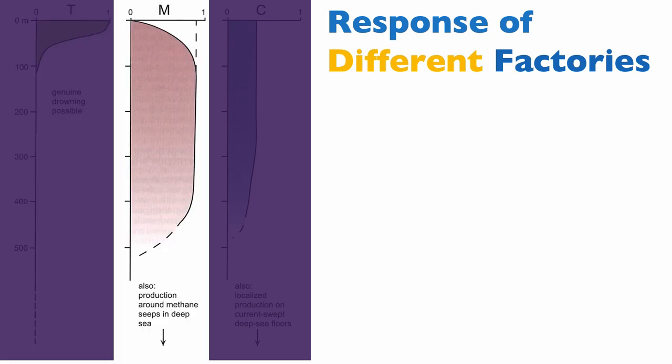The M-factory is dominated by microbial mud, so it tends to be less sensitive to water depth and it tends to actually produce large volumes of sediments just like the T-factory does. You will notice there is an area in the shallow water where the M-factory is not producing that much. The reason for this is that there's probably competition from the T-factory. It's just the fact that we have the T-factory out-competing the M-factory in the modern world. If you look at the Paleozoic that might have been very different, we might have had high production of M-factory in the shallow waters.